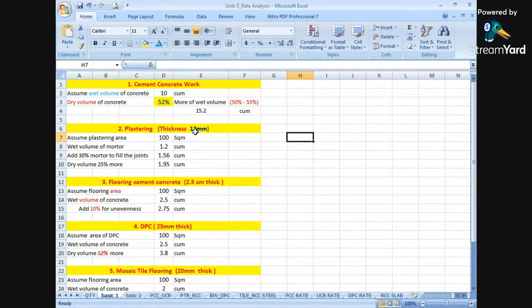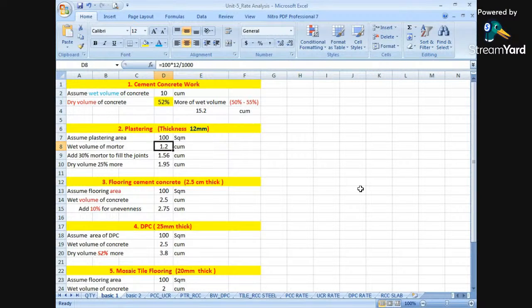First we have to convert this 100 square meters into a cubic content, because we are finding the actual quantities. That is, what is the quantity of fine aggregate required? What is the quantity of cement required? For that we have to use the thickness also, because we are applying the plaster in the form of thickness. So 100 multiplied by 12 divided by 1000, since the 12 mm is measured in mm, and it comes to 1.2 cubic meters.